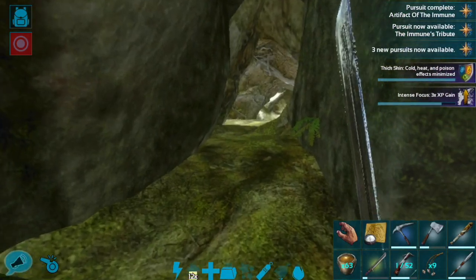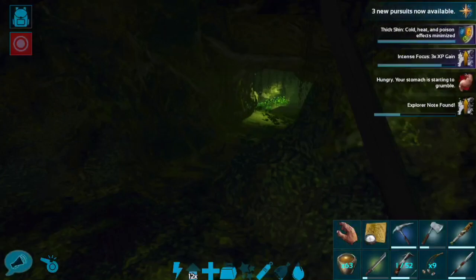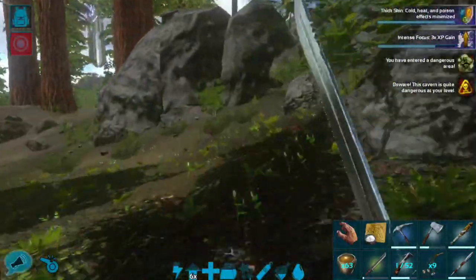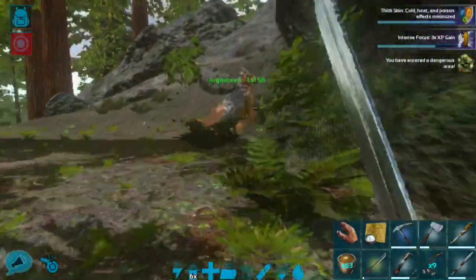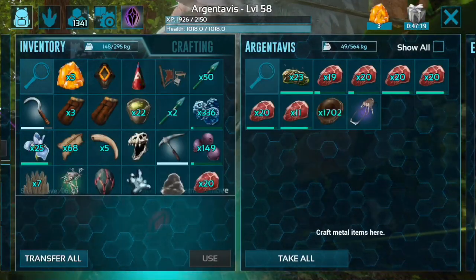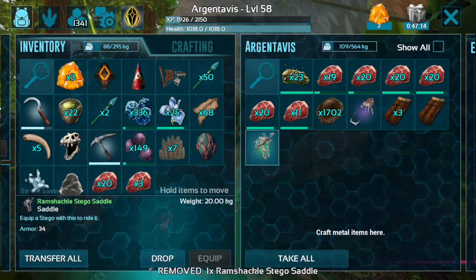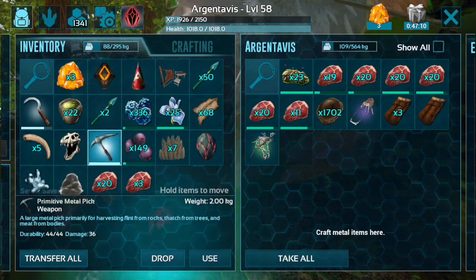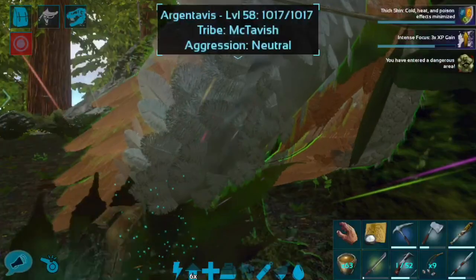Now I still have some Explorer note going, so I'm going to run back in and kill some more stuff. Alright, and we're clear again. So let's just head up here to our Argentavis. Glad I've been leveling weight on him. I forgot to throw down my sleeping bags before leaving for the cave. That's kind of humorous. Thankfully no mishaps. Alright, we should be set here. Let's throw the saddle on him.